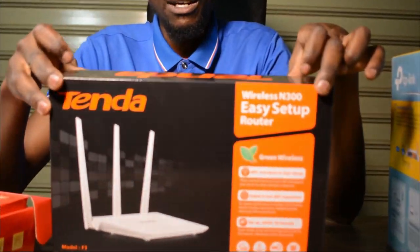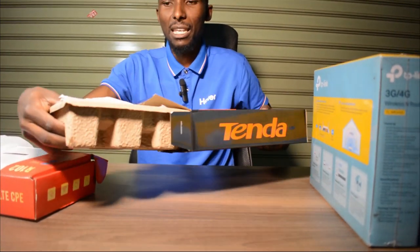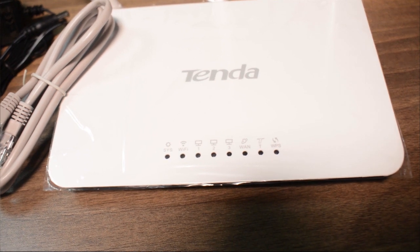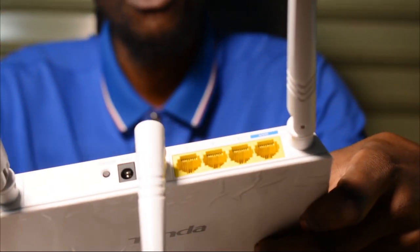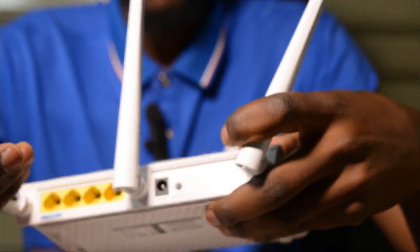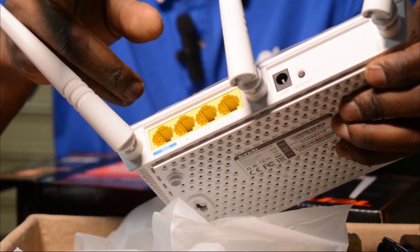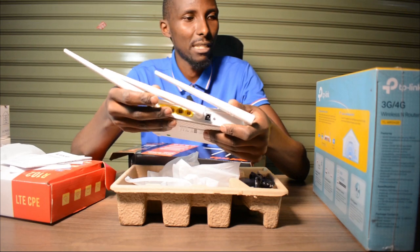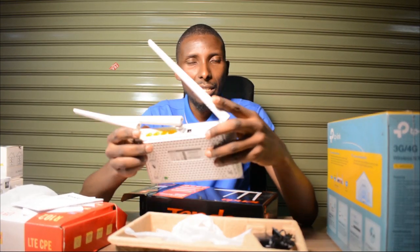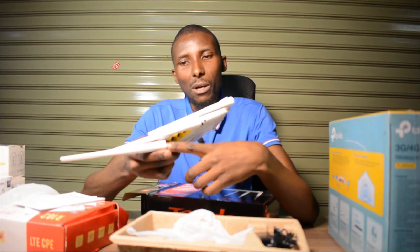Next, this one is actually one of the hottest routers in the market today. It's a standard wired Wi-Fi router. This is not 4G — the only way to use this particular gadget is with internet provided to you via cable. For example, if Safaricom has brought their cables and there's an internet cable running to your house, this gadget will convert that internet cable supply into Wi-Fi. You can also use it as a splitter — input your LAN cable, and you can pull out another LAN port to connect computers or any device that uses a wired connection. This one specifically does not use any SIM card; it only works when you have an internet cable supplied to you.